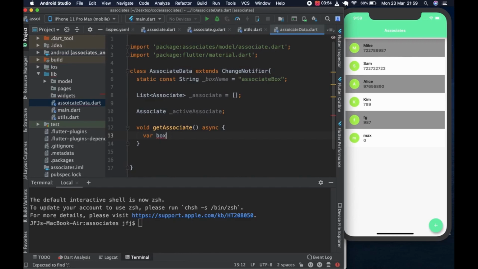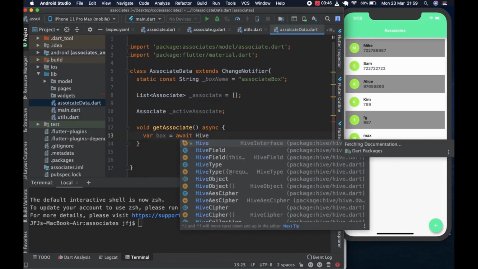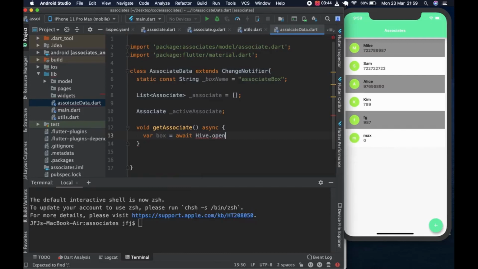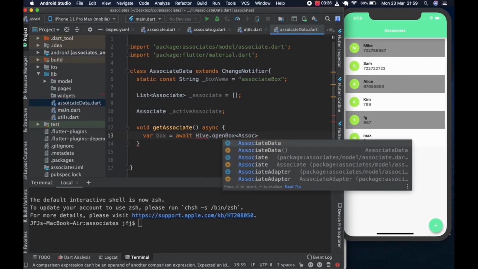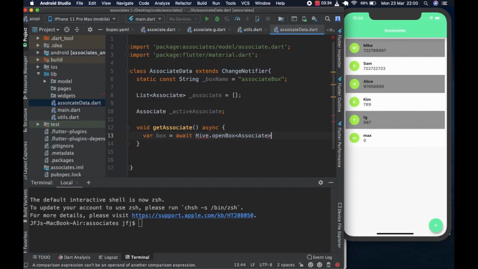We first have to, if you remember, open the box. So we would await it because it's async await. We would have Hive.openBox, and the box here is associate, and we're going to pass in the box name, which is our associate box here. This is all in the documentation, like this.